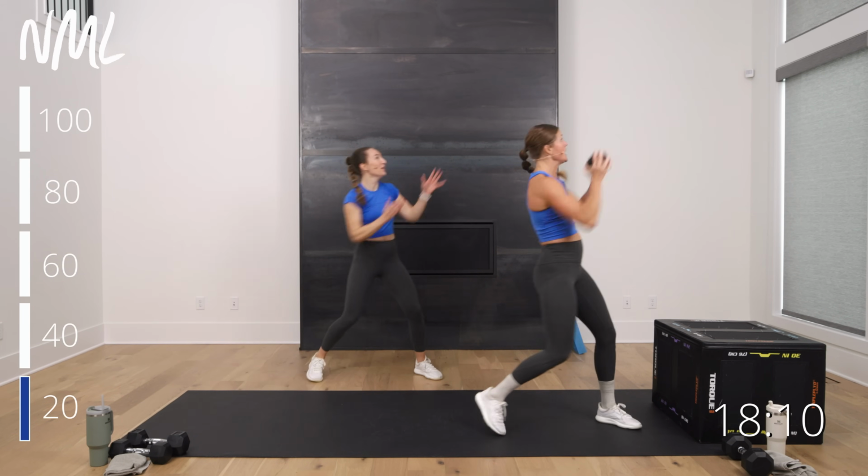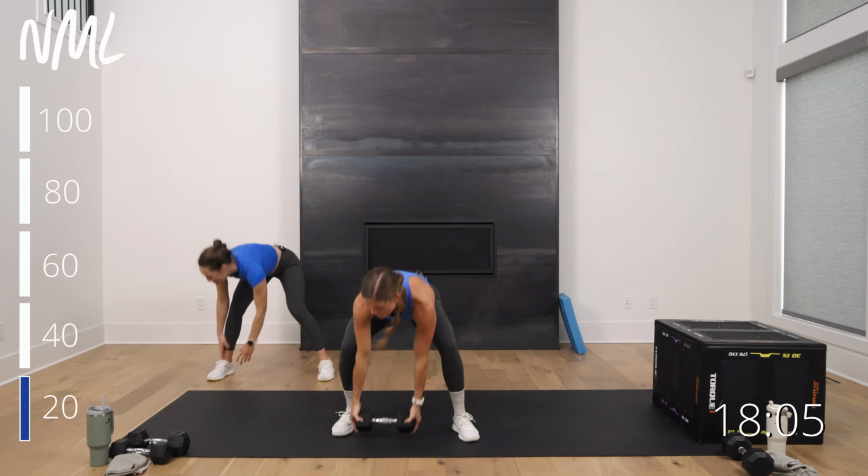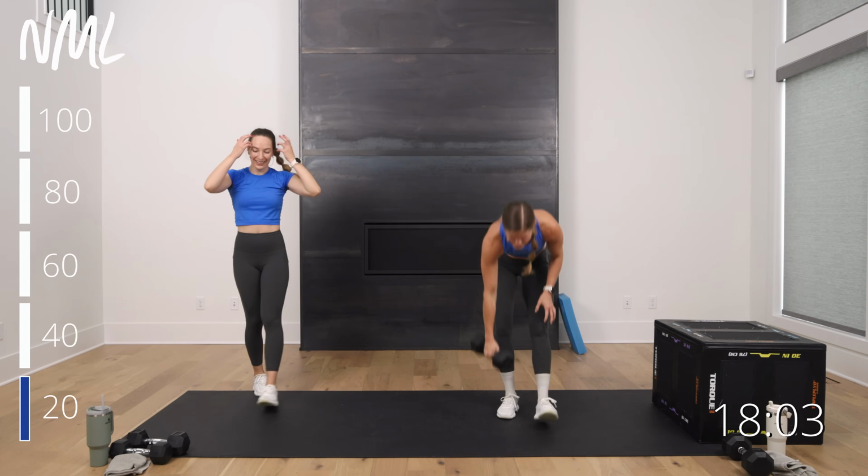Down on the left, up on the right. Last 3, 2, and 1. Nice work. Awesome job, team. Repeat it.